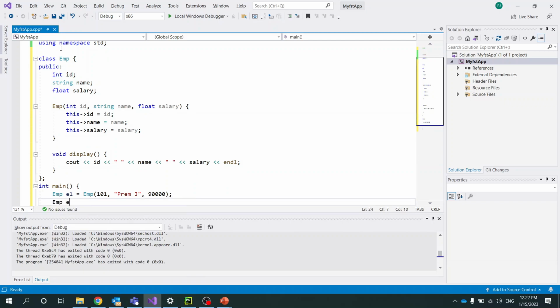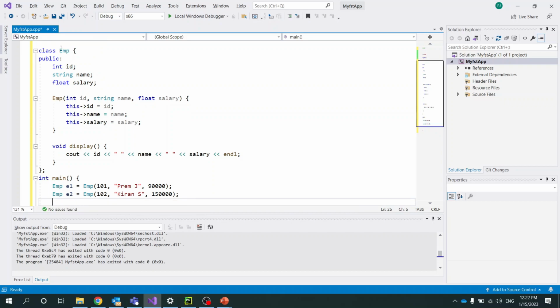Similarly, emp2 is equal to 102, and then we will display.